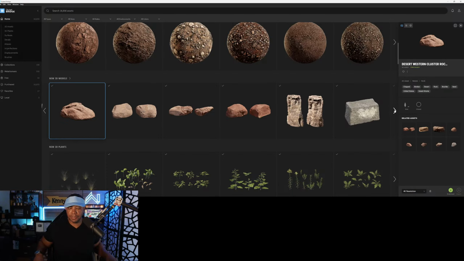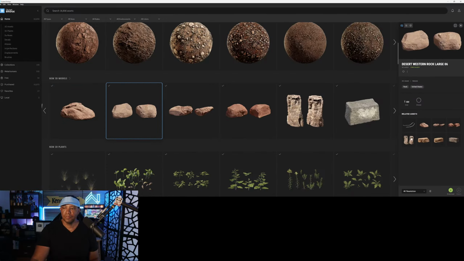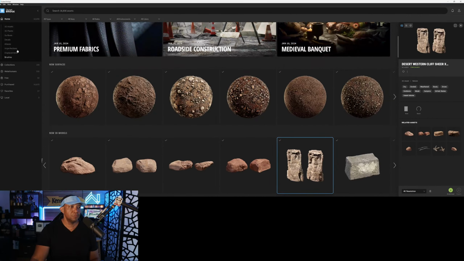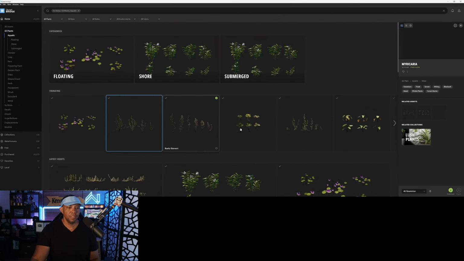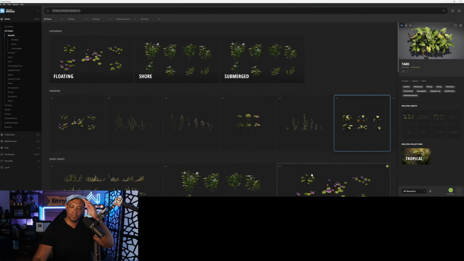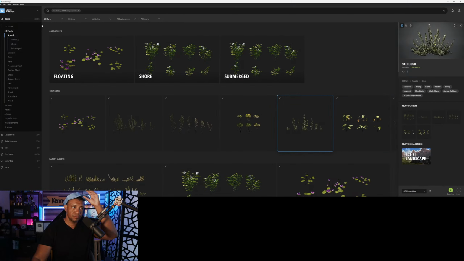Did you try to do a fresh install? Did you uninstall it and delete the folder out and then reinstall Quixel Bridge from scratch off the website? Okay, yeah, no matter what asset I'm clicking on, I'm not seeing that whatsoever. And I don't know if you can see. Yeah, okay, no worries. I was trying to see if they even show a version number, but I'm not even seeing a version number anywhere.